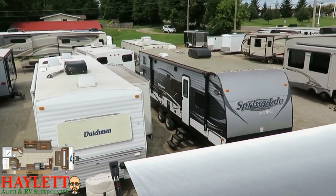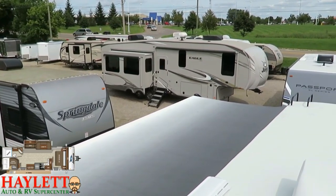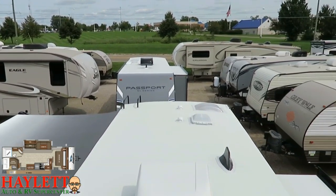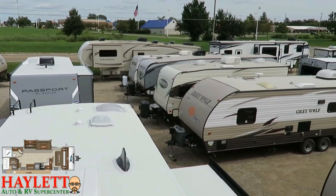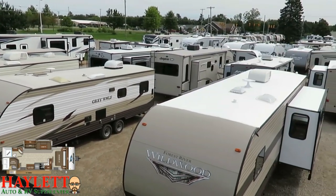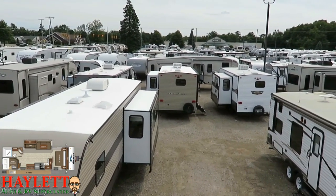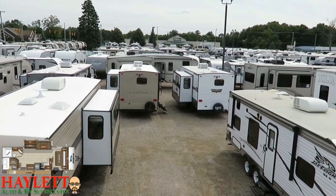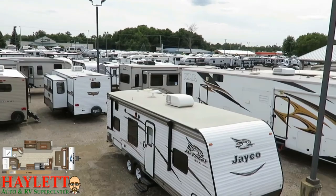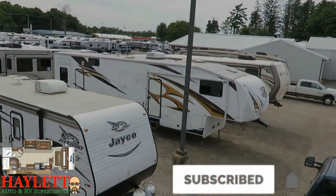Every one of these different RVs you're seeing is the best at something else — they're all good for different reasons, that's why they're all in the marketplace. But since 2005, nobody has matched the number of forever homes J-Flights have found. So if that sounds good to you, give us a call. Whether it's hitching pieces, parts, trades, finance, truck and trailer package deals, RV delivery, and everything between — we do it all. So take care, stay safe, have fun, and happy camping, everyone.